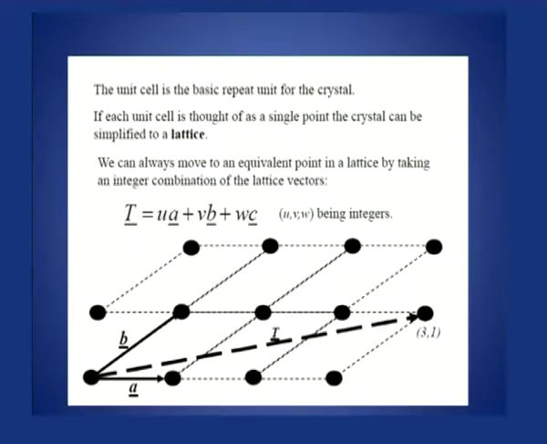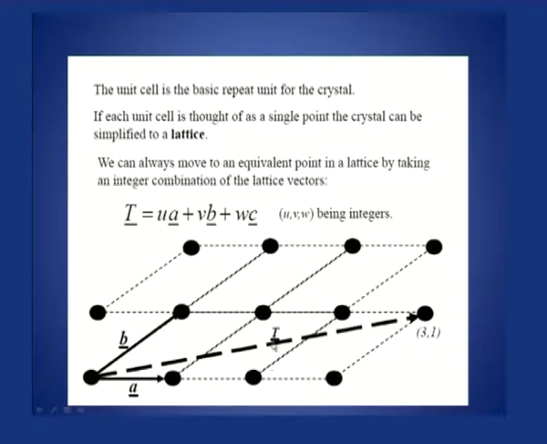It is called the translational lattice vector. T is equal to U times A plus V times B plus W times C, where U, V, W are integers, or N1 times A plus N2 times B plus N3 times C. What are A, B, C? They are the primitive translation vectors. By translating A, B, C N1 times or N2 times, or in 2-dimensional space, you have got 3, 1. What is 3, 1? I have moved from this point 1 times A, 2 times A, 3 times A. Okay, this is 3.